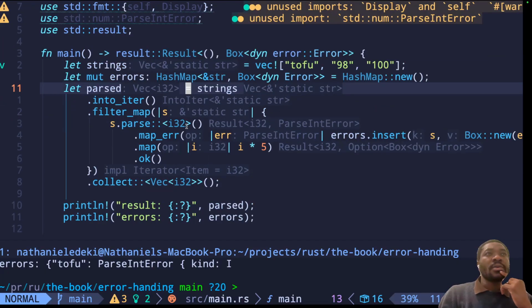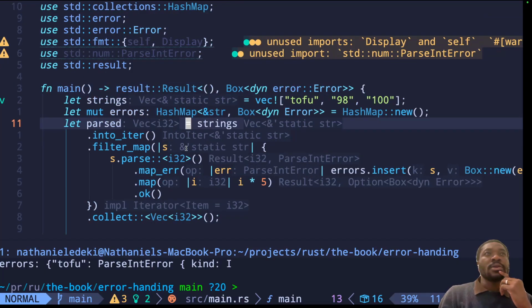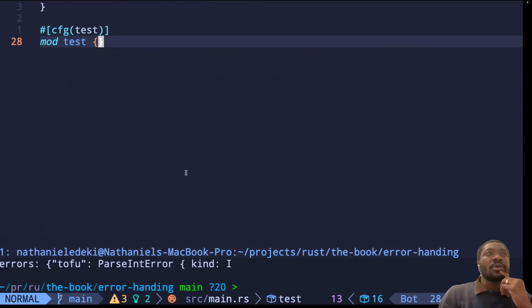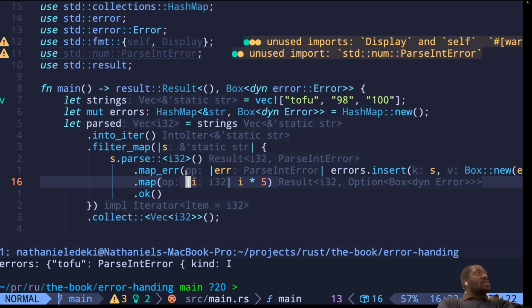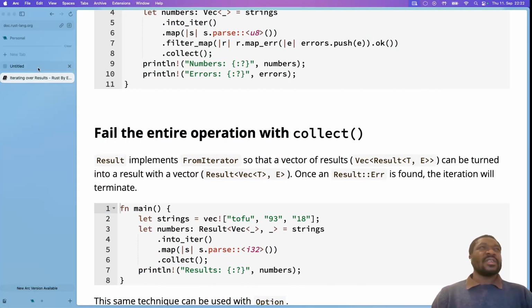Is it not here? No. You can have a result, and if you want to turn a result into an option, you can, and you can turn both of them. It does take some time to load. I'm not sure what the issue is.